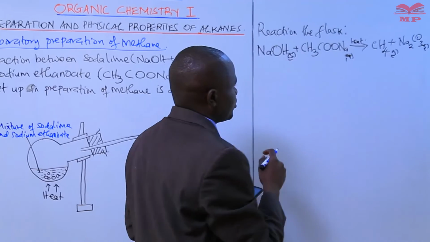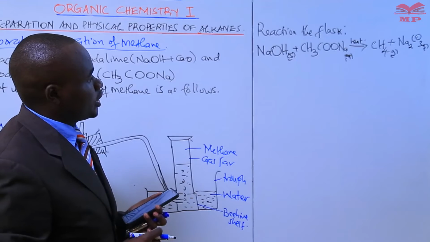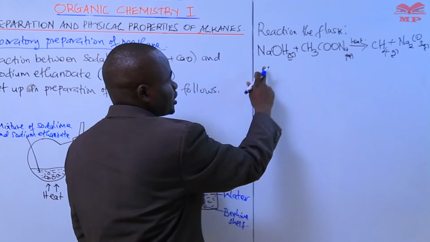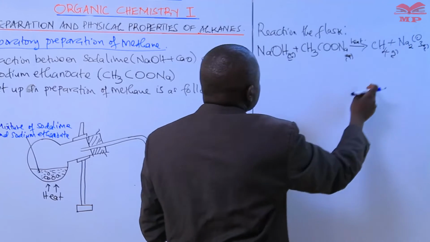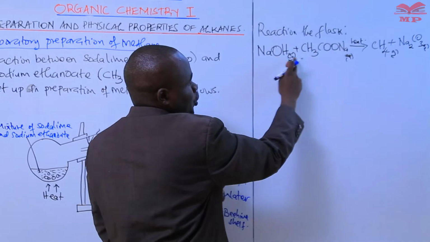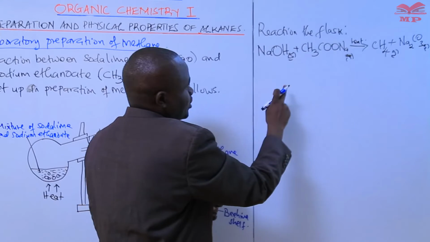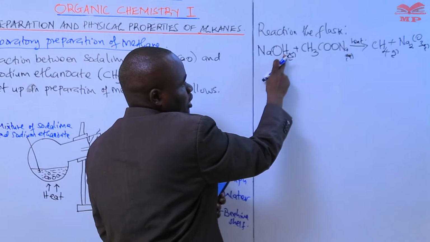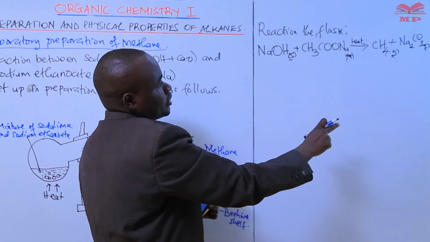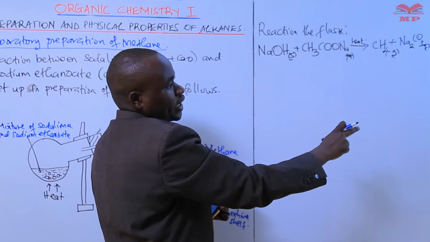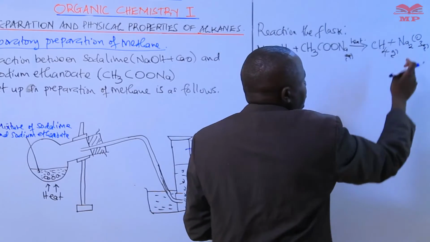heat. So anytime you write an equation, always try to balance. So let us check. On the left hand side, we have 2 sodium atoms. On the right hand side, there are 2. On the left hand side, we have 1, 2, 3 oxygen atoms. On the right, there are also 3. And then hydrogen atoms, this is 1 plus 3, 4. We also have 4 hydrogen atoms on the right. And then lastly is carbon atoms. This is 1, 2, 2 on the left, then 1, 2, 2 on the right.